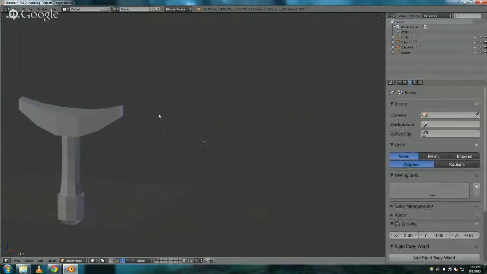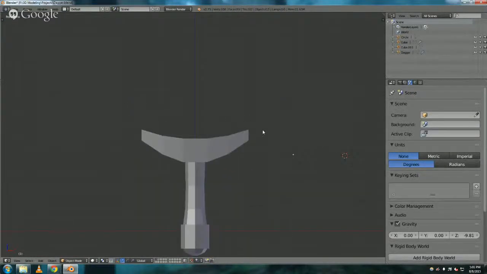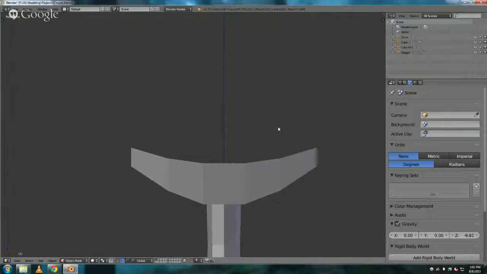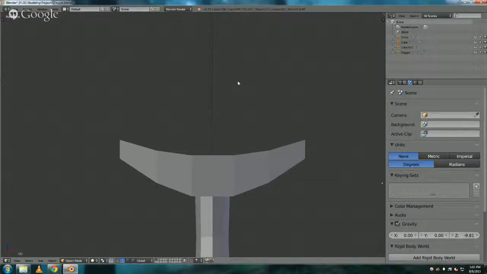Okay. So now we're going to get started on the blade, which is the cool part. This is the part where I've already seen people making their own adjustments, which is awesome. This was meant to be that way, to see what everybody ended up with. But the blade is where you can really make your sword look unique.